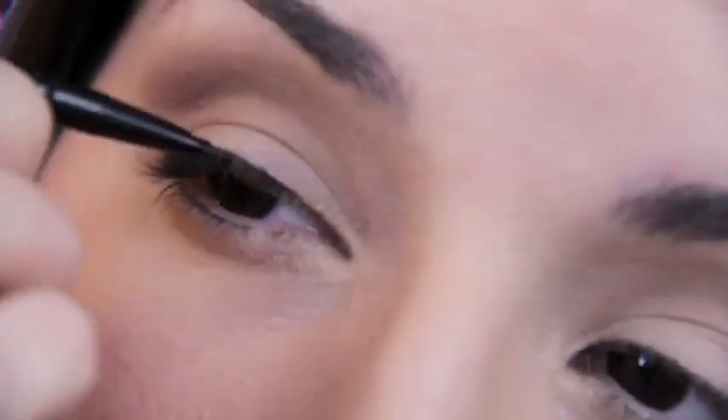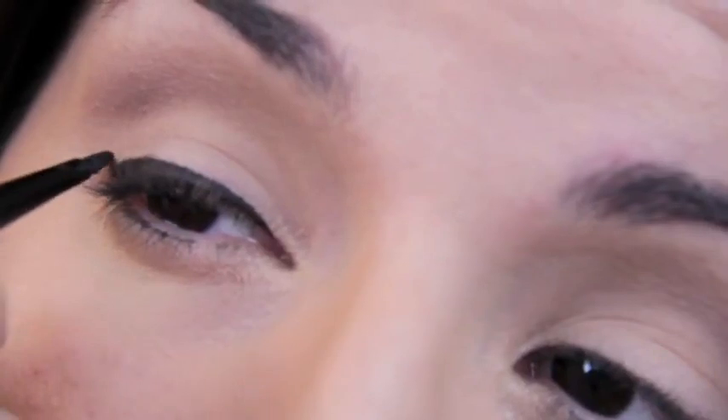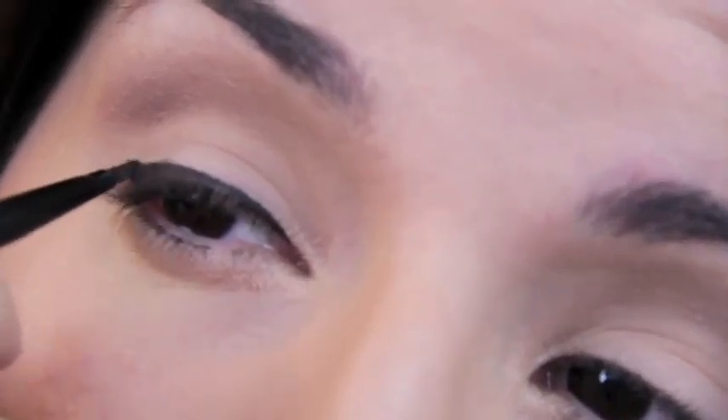Back to the eyeliner. With my My Glam eyeliner brush, I'm tracing on a black gel liner — my old favorite from MAC — along my top lash line. Now how thick the liner should be depends on the thickness of your glasses. The thicker the frames, the thicker the line can be. Mine are kind of in a thin to medium thickness range, so I'm going to go for a medium thickness with my liner as well.